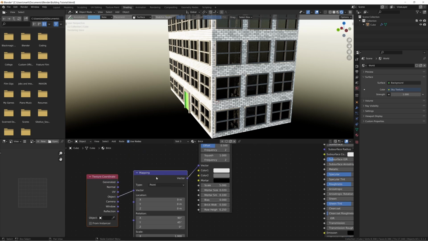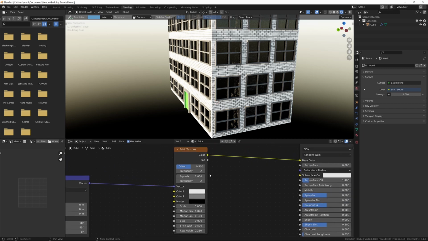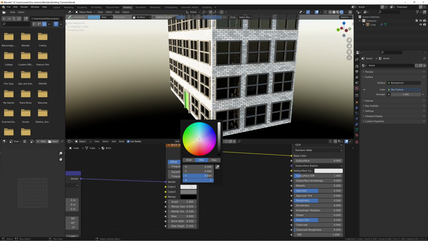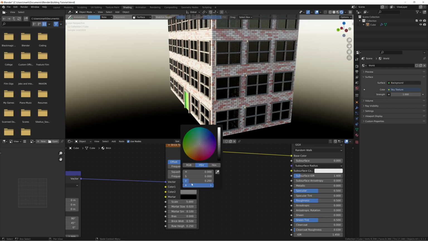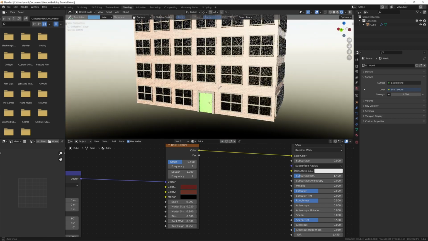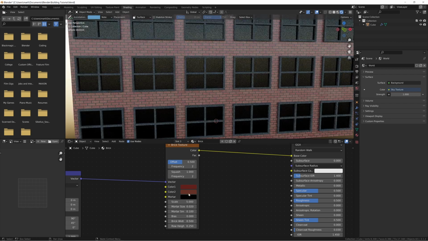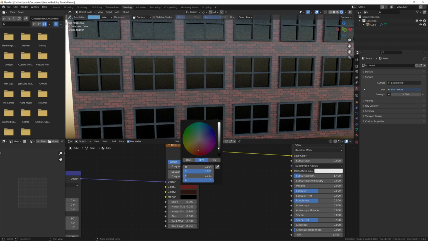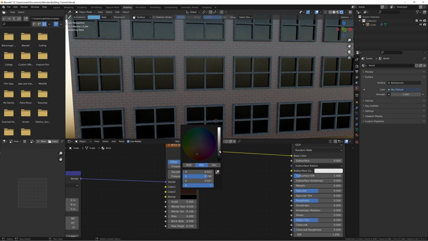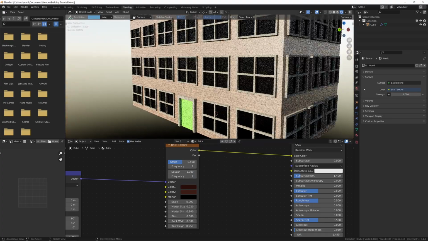So now that we have that set properly, let's come on over to our brick texture and start working on the colors for this one. We want some vaguely brick colors, so, kind of a reddish color, pretty dark, and maybe another one that's a little bit more orange, something like that. That looks, I think it still needs to be a little bit darker, don't you? There we go, like a brownish red color. Get a little bit of variation on there. Maybe make this a little bit brighter. I don't know, you can kind of figure it out on your own.